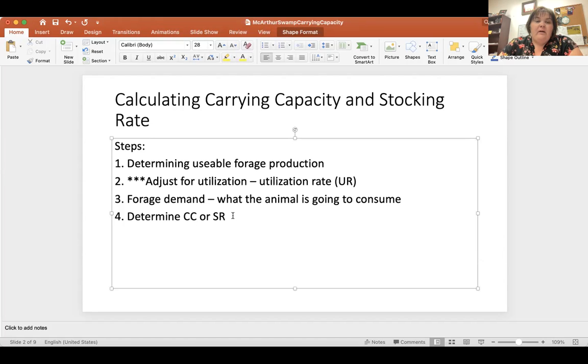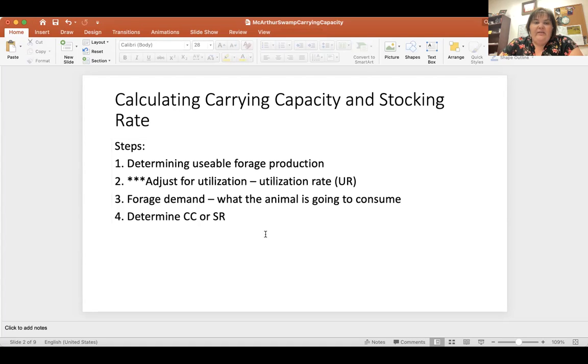And then we'll go through, or you guys can use the notes and stuff from last week to calculate forage demand. So by this point in time, you should have a fairly good idea of what percentage of body weight a cattle will eat. So a cow or a steer, and then how much that translates to for a month in pounds, and then for a season or a year in pounds.